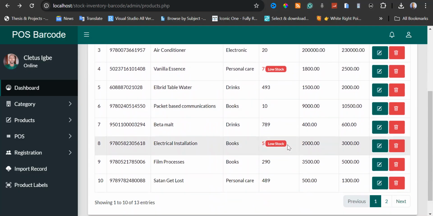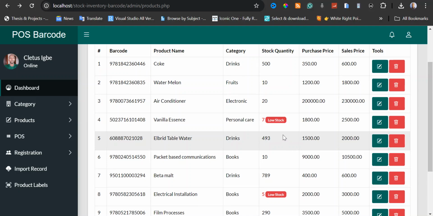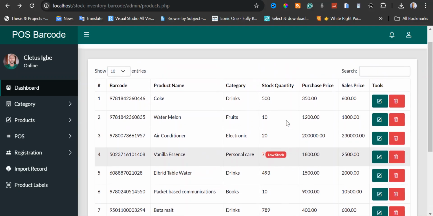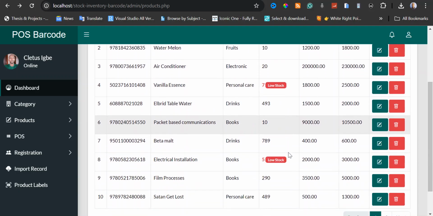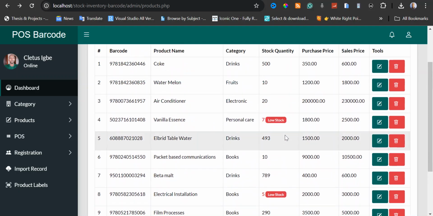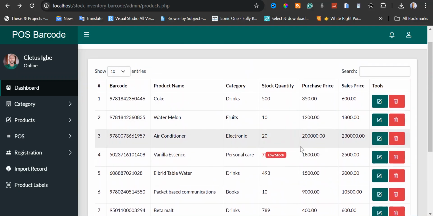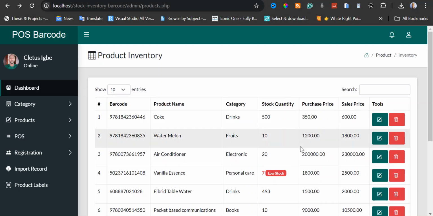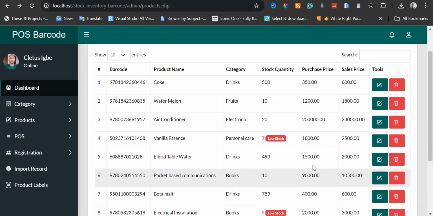Once any stock is low, you will have this notification right here that the product is low, and then you can put more stock in your warehouse. You can update this.